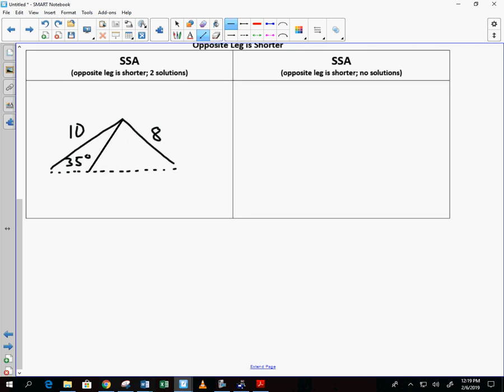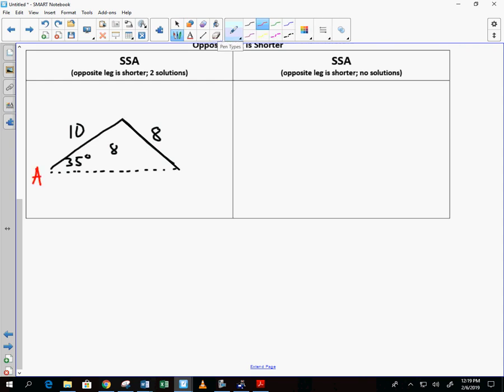Do you agree that that new triangle also has a length of 8, a side of 10, and an angle of 35 degrees? Exactly. So that triangle does, and so does that triangle. Because you swing on the pendulum this way, you can see that you get two different triangles. So there are two different solutions. Why the heck is that? Well, there's some trigonometry that's involved there, and it starts with this piece.